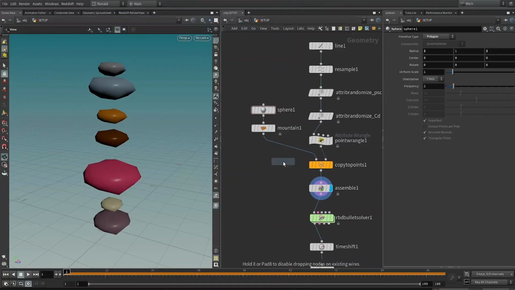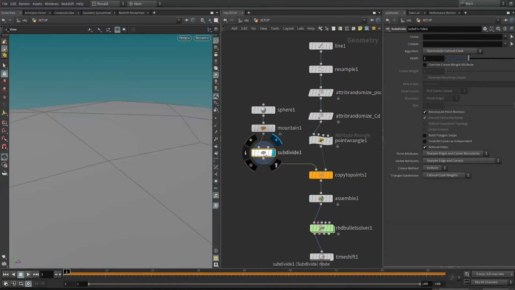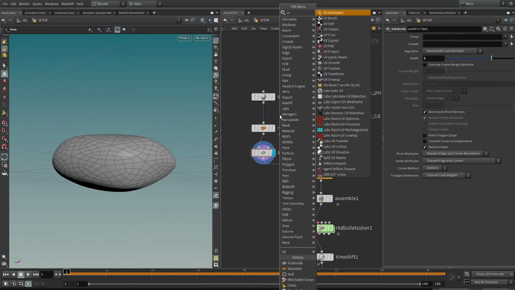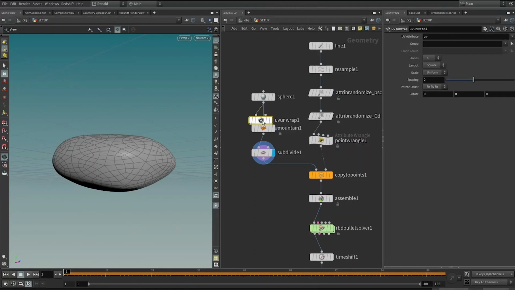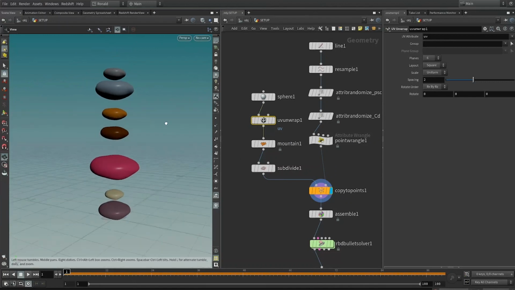Drop down a mountain node, drop down a subdivide, so I'm just going to use 2 nodes to try to model this surface properly. And also perhaps give it some UVs. UV unwrap my sphere here. We can see now on the copy to points that they are all facing the same direction, and it's kind of unnatural for all the pebbles to be exactly of the same shape, but we can get around this by just rotating them around the vertical axis.